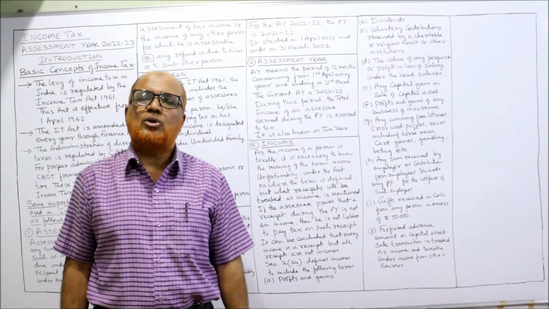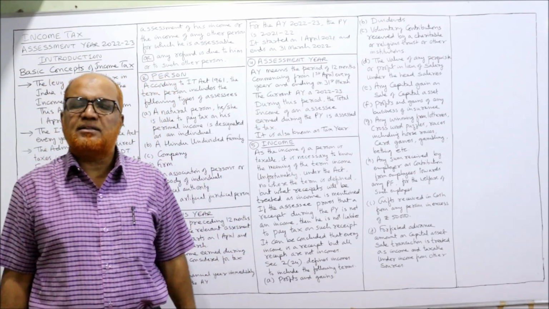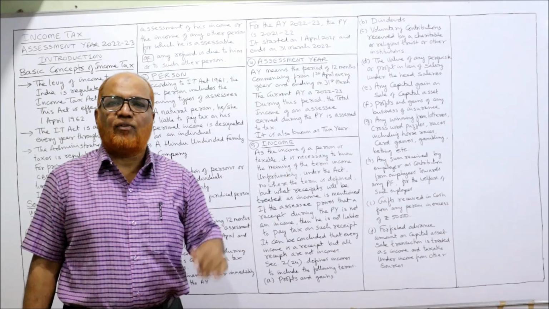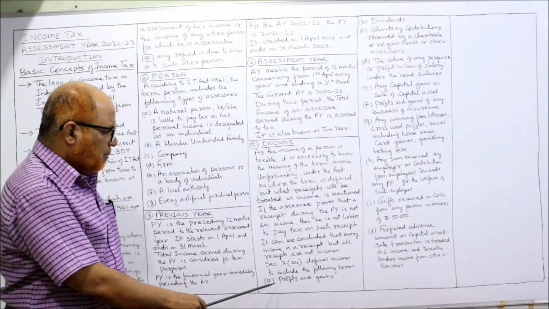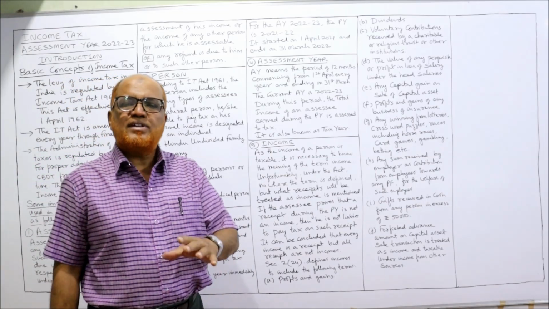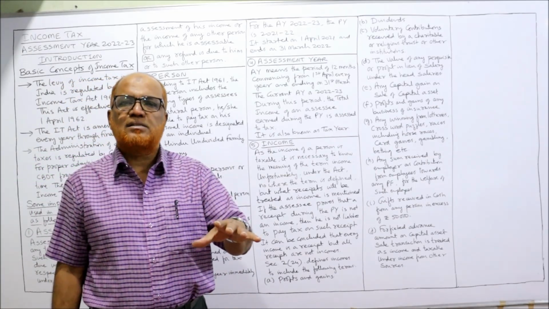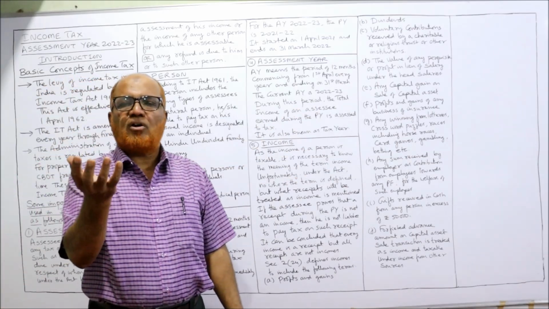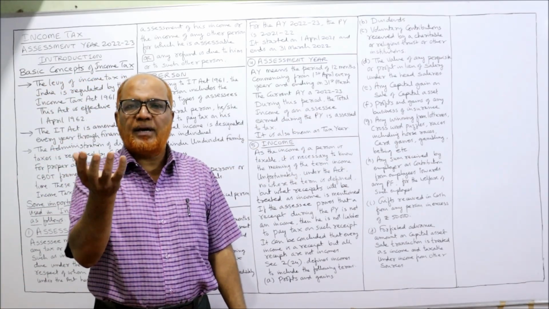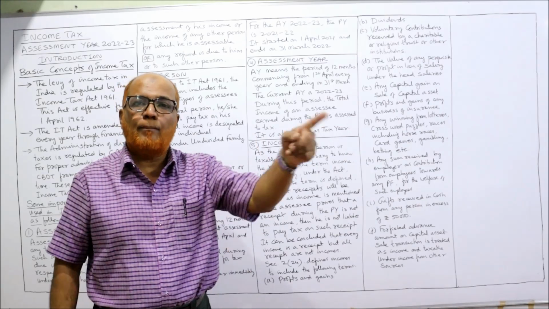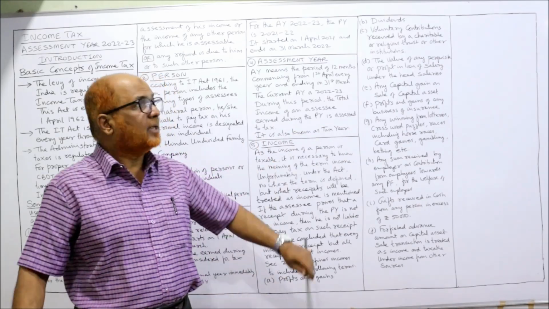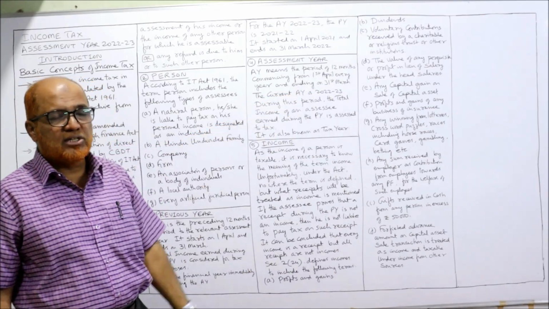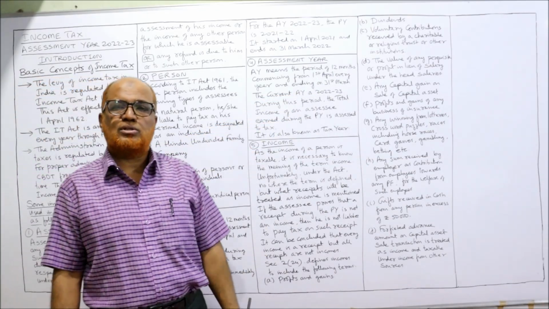Section 2, subsection 24 of the Income Tax Act 1961 says income includes the following. What does income include? Profits and gains. Profits and gains of any business is an income. Secondly, dividend. Dividend is the share of profit received by a shareholder from the company. That is also an income. Thirdly, voluntary contributions received by a charitable institution or religious trust or other institutions.